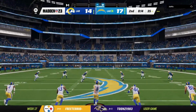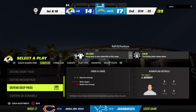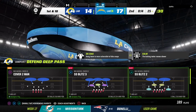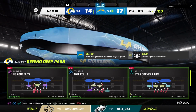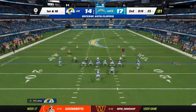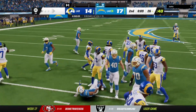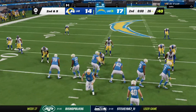So not much time to speak of remaining in this first half as the kick's away. And no return on this one as the fair catch is signaled for and taken. The Chargers take over 1st and 10 at their own 25-yard line. The Charger drive about to get going. And they may just be content to take this three-point lead and head into the locker room. Credit him with a 1-yard gain there to make it 2nd and 9.